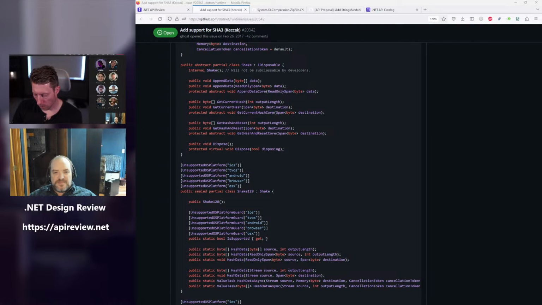And I managed to convince myself that it was useful with the internal constructor. But if we're still concerned that other folks are going to have APIs where they take a Shake and make incorrect assumptions about that, then we can get rid of it.